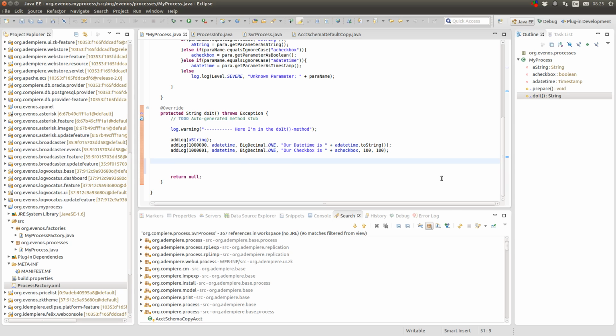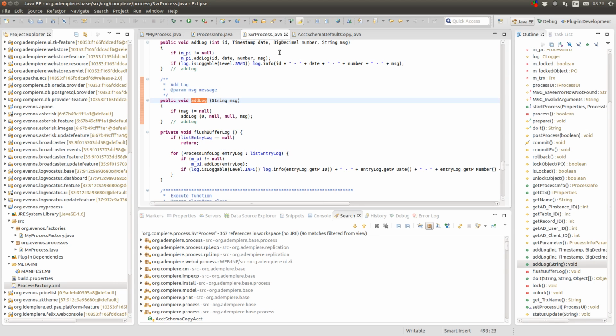But there's one interesting thing. For processes with graphical user interfaces, this will not work if you run the process via a scheduler, because the scheduler has no graphical interface. But for processes with an interface, this can be helpful in some places. You can, for example, do some calculations, and then you want feedback from the user to make a choice. And I believe there is a process using this, where some entries are generated, and then right before the process finishes, you are asked if you want to print the new entries or not.